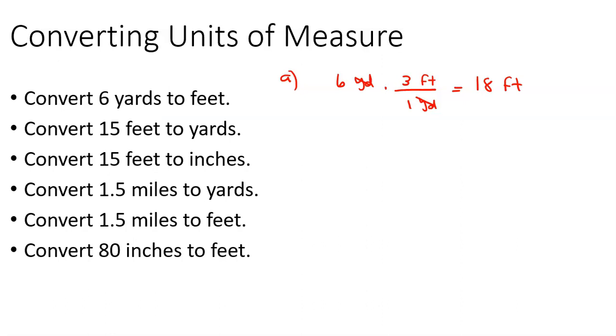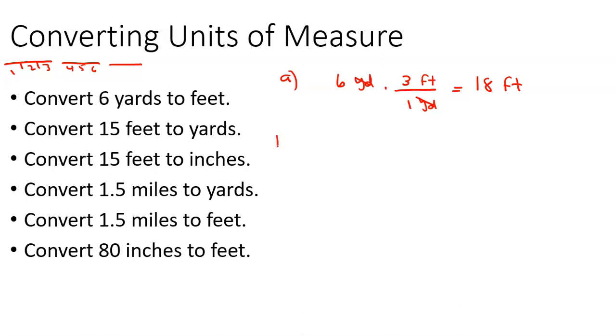So if you're going to go from yards to feet, you're going to go from something that's a bigger measure to something that's a smaller measure. You're going to need more of them to cover those 6 yards. So if you're covering those 6 yards, like 1, 2, 3, and so forth, and you're covering that same distance in feet, well, here's 1 foot, 2 feet, 3 feet, and then 4 feet, 5 feet, 6 feet, and so forth. You're going to need to carry that out until you've covered all 6 yards. It's going to take 18 feet to do that. So a couple of different ways to look at that.